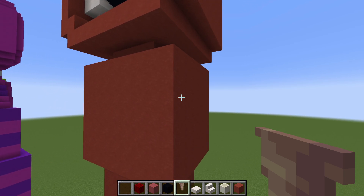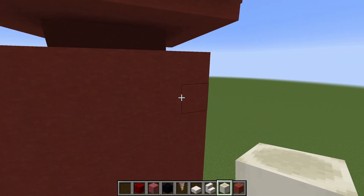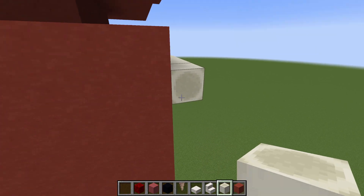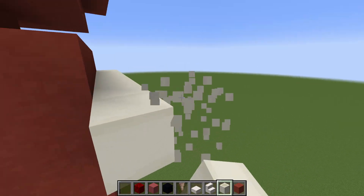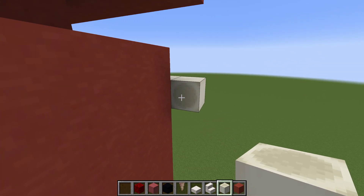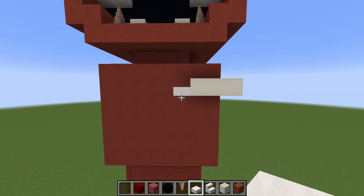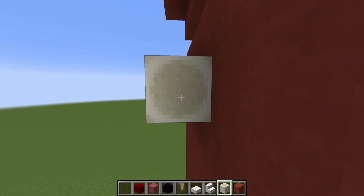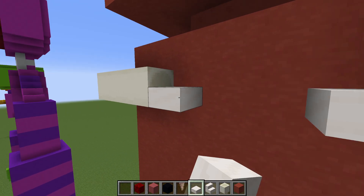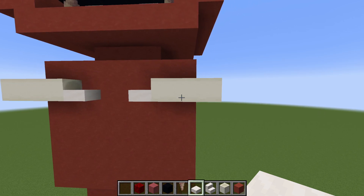Now it's time to add the rib cage. The rib cage is made out of bone block and it starts one row away from the top of the torso on the left and right side. Bone block gets extended — on the corners I want the bone block to face sideways so you get this open part. We start on the side, it wraps around, comes to the front, and I think we extend in one, two blocks. Then we just add a smooth quartz slab here. On the opposite side, same thing — bone block sideways on the corner, two blocks in, and then a smooth quartz slab on the bottom so it just looks a little bit more jagged.